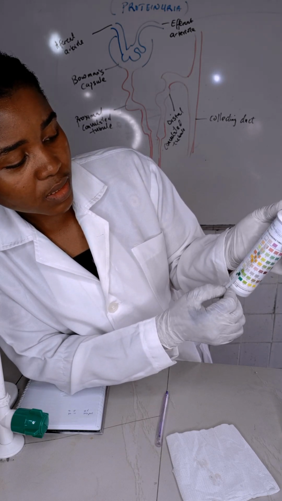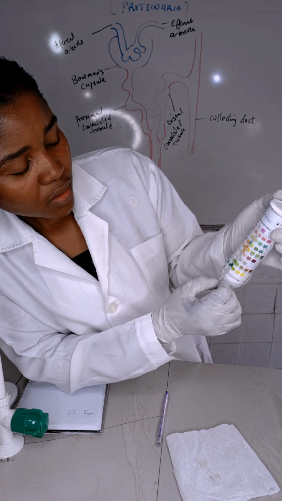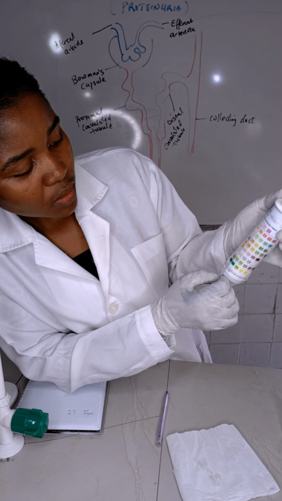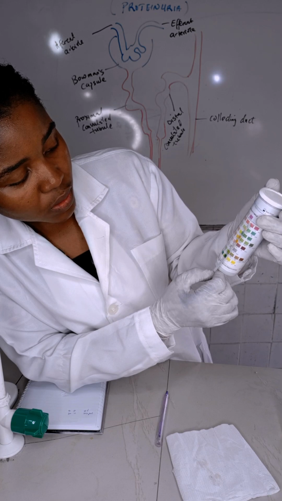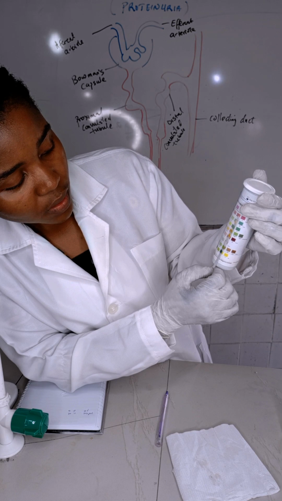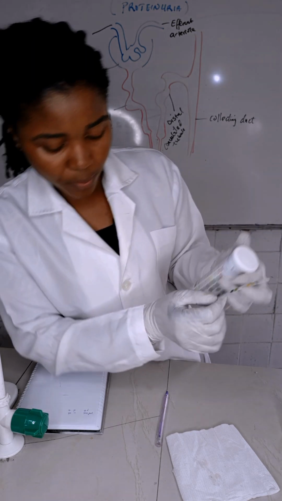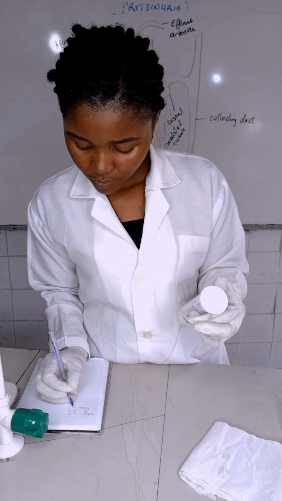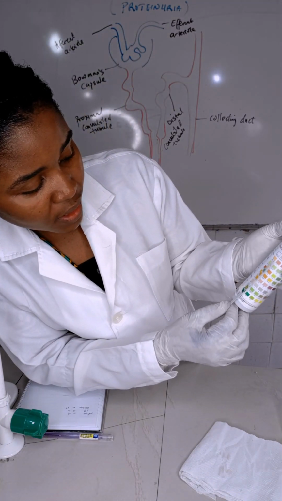Ketone is still here. There's no change. Bilirubin is here. There's no change. Glucose. There was a change in glucose. I would give it 1 plus. I would give glucose 1 plus. It's heading towards 2 plus, but I'll give it 1 plus. So glucose 1 plus. The last thing here is ascorbic acid.